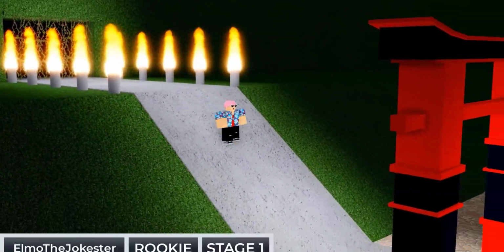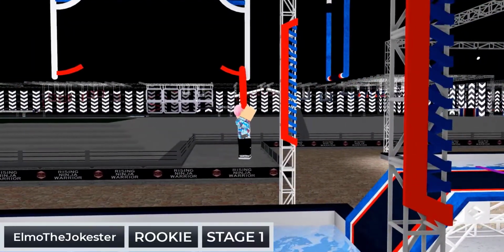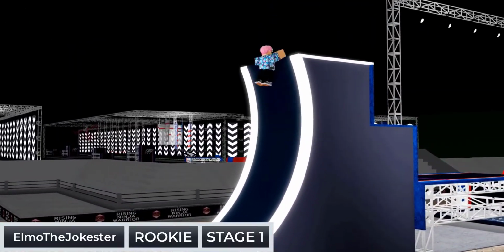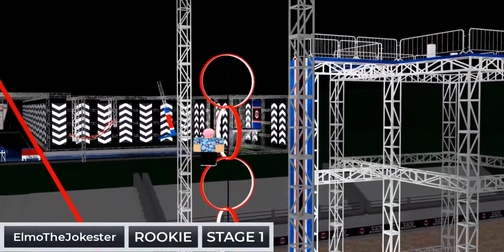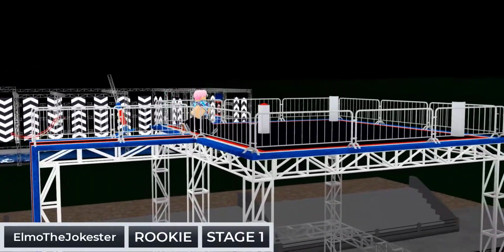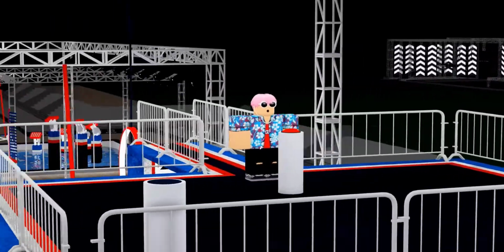Well, after a brief miscommunication between the producers of this wonderful show and me, Elmo the Jokester will be taking on Stage 1 and his rookie tournament. He's looking to make a name for himself here on Rising Ninja Warrior as he got up the warped wall on his first try and breezed through the first stage, becoming the next competitor to move on to Stage 2, although he almost slipped up at the end of the chain. Saved himself and will be moving on to the second stage. Great run out of Elmo.